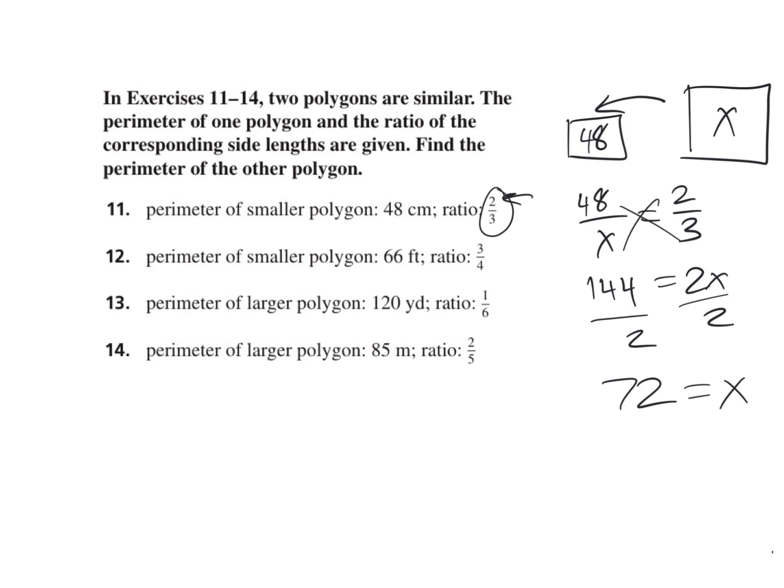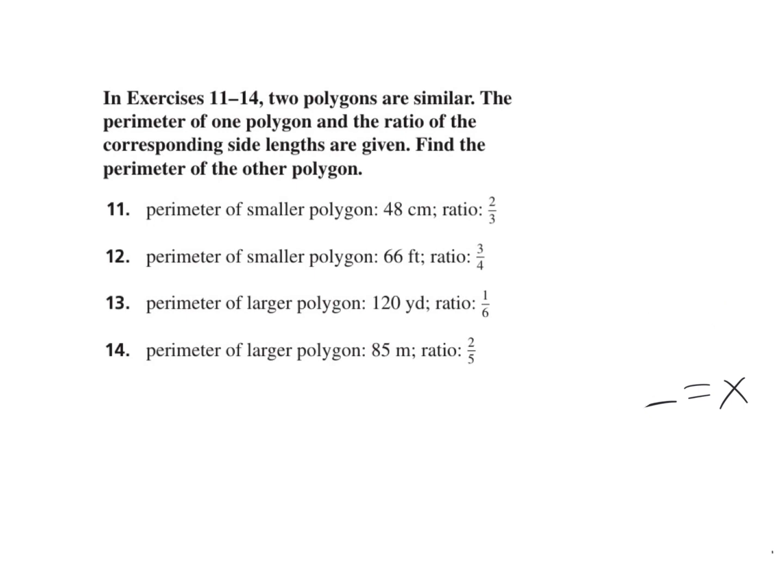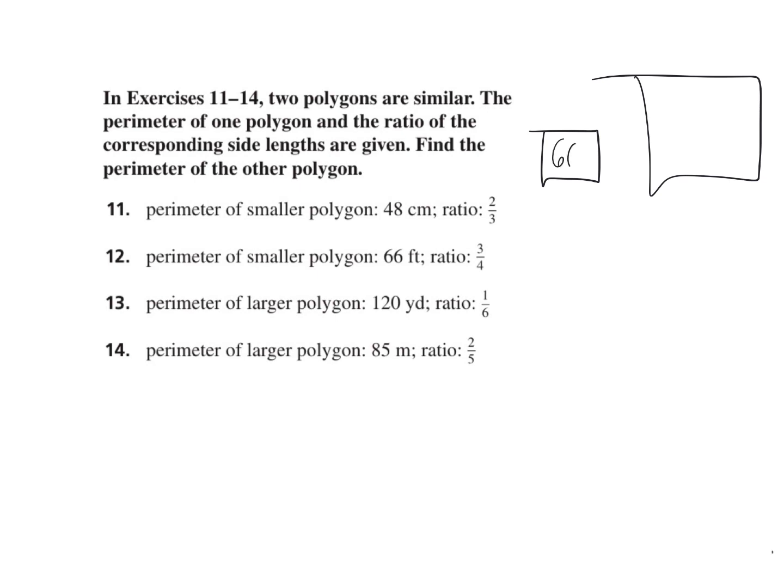Okay, so let's take a look at number 12 here. Get rid of all this stuff and do it again. So number 12, perimeter of smaller polygon. Again, the same as number 11. So if we just have two polygons, we don't know if it's 4-sided, 5-sided, 20-sided, we don't care. The point is just visually, the perimeter of the smaller one is 66. The ratio from small to big is 3/4. So you don't know the big perimeter, but 66, the smallest to the largest, would be the same as the smallest to the largest here.